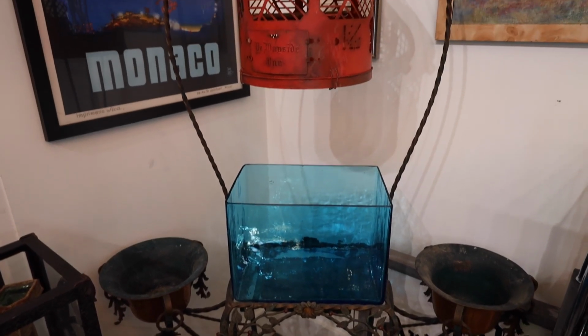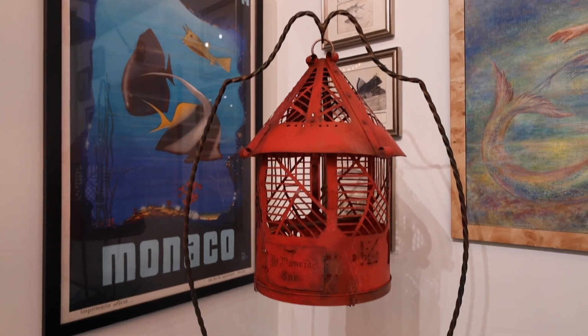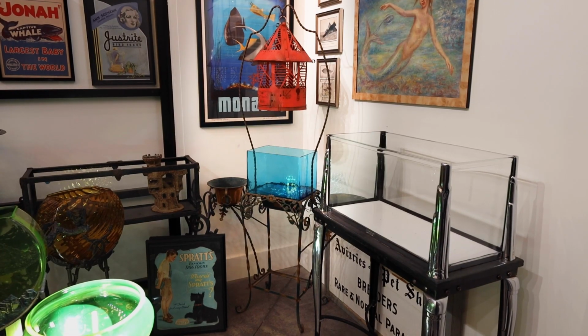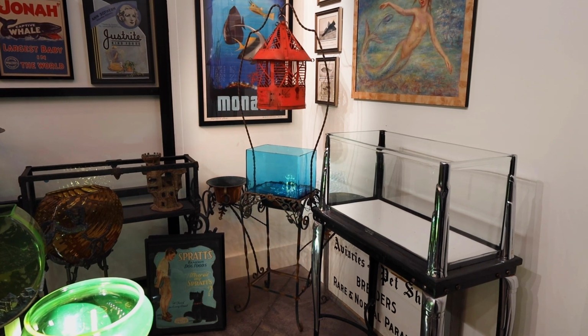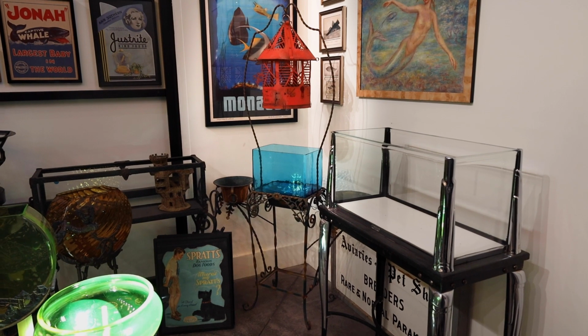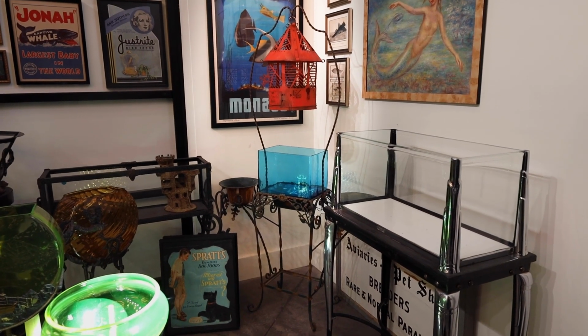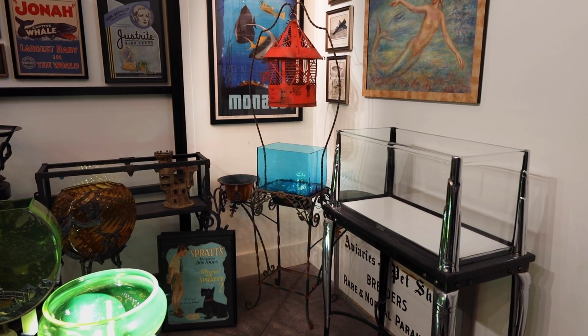And the cage is, I'm not sure, I don't think it's a Hendryx, but it looks very much like some of the Hendryx cages that were made back in that time period. This is probably 1928 to 1932, somewhere right in that realm. And that was the height of the Great Depression, so many people couldn't afford these. They were released in very, very limited numbers, and they're very hard to find today.